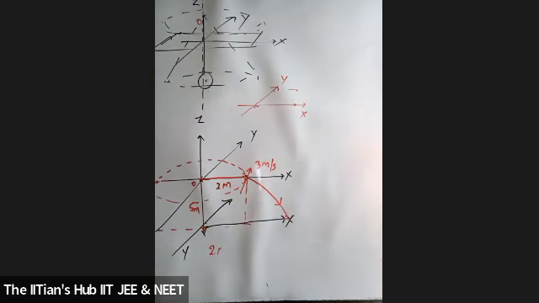Yes, Smith, let Nishant answer first. Nishant, can you answer? So what I did was I made an x and y axis. On the y axis I put 5 meter and the x axis I put as our range. Then the velocity of the particle I put as 3 meter per second.